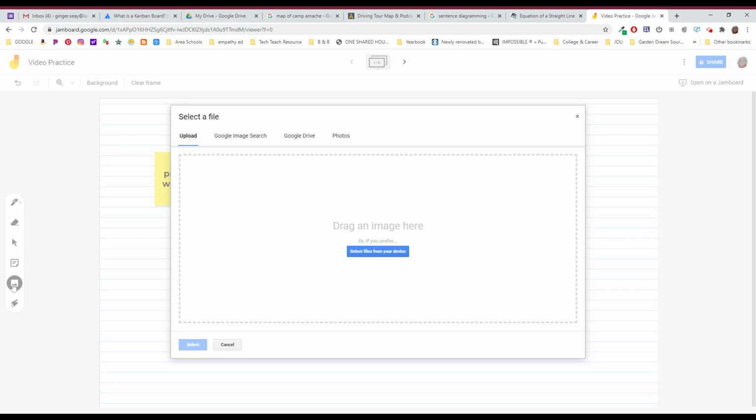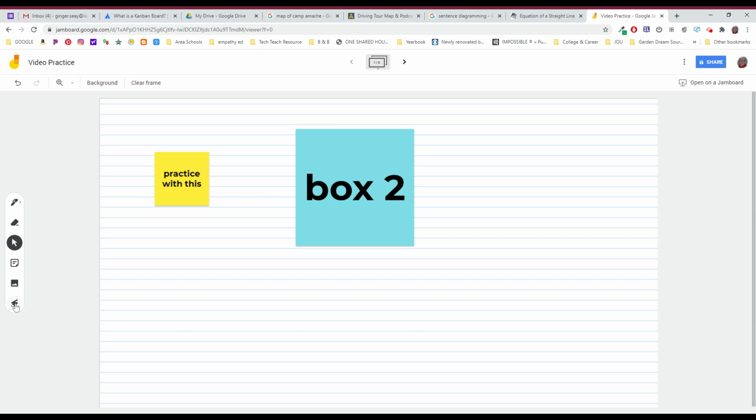You can also insert a picture, which we will do in a sample. You could have students work over that picture or move items around or map something or perform whatever object you want them to perform. The last feature for this is the laser. You can use this to show, here's what I'm talking about right now. If you had a student who said, but I don't understand, where are you? I'm confused. You can use a laser. It's like a laser pointer for your jam.